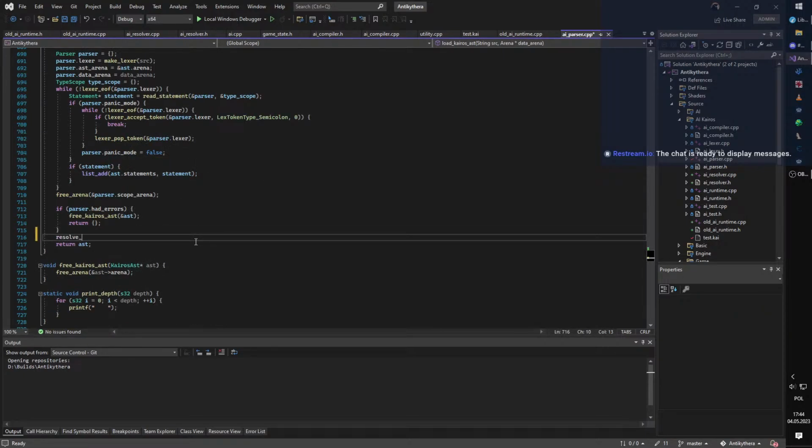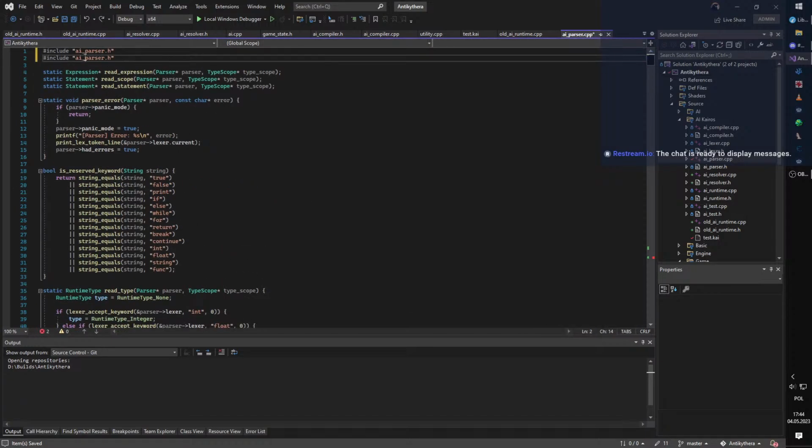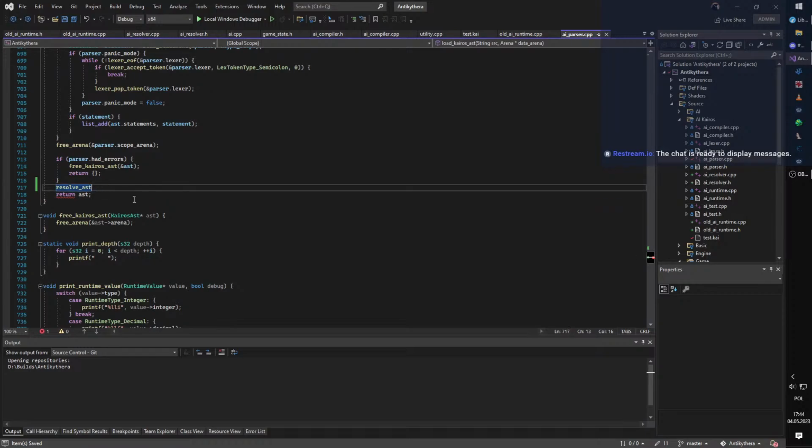I think I'll resolve the AST here. Resolve AST. Right. I'll have to include the resolver. Don't like calling all of those action verbs, but we'll think about them later. Resolve AST.